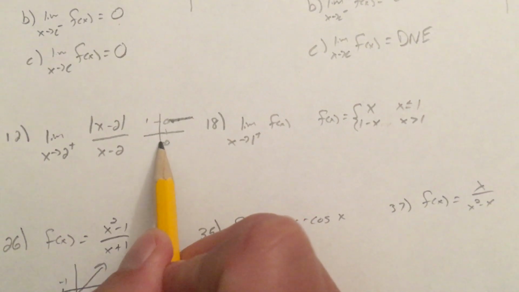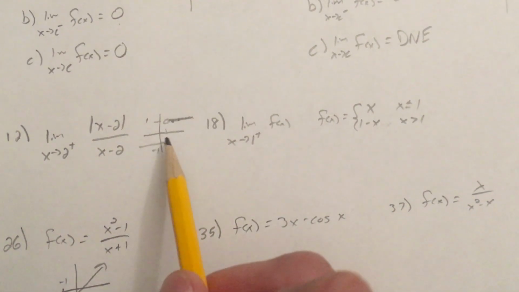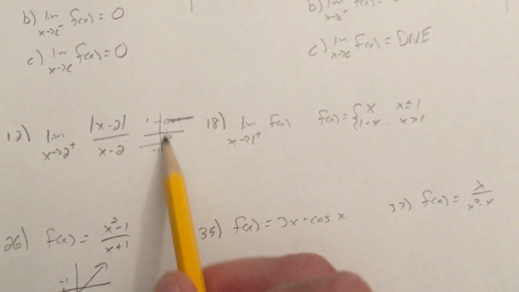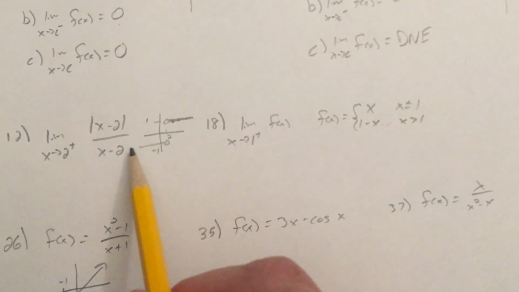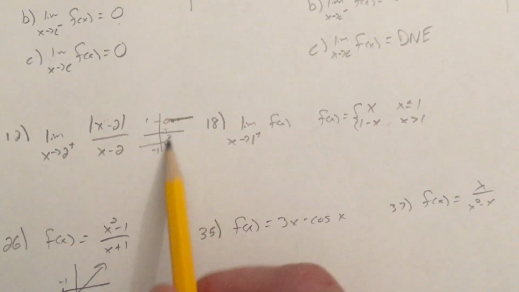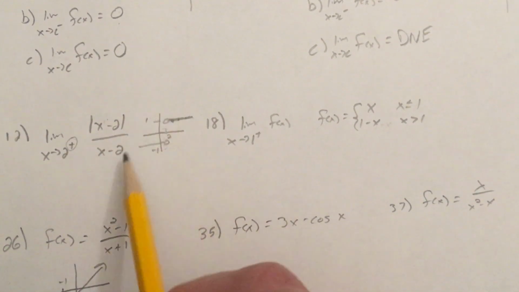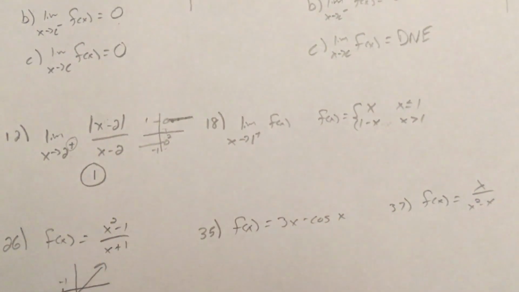If I go anything less than that, if I put, say, 1 or 0 or negative something, I'm going to get negative 1. And this is a really popular kind of graph with the AP test. I'm not exactly sure why they're in love with this, but we see it a lot on the AP test. Anytime you see an absolute value divided by itself, kind of like this, you should expect this kind of graph. And coming from the right side, we're approaching a value of 1.